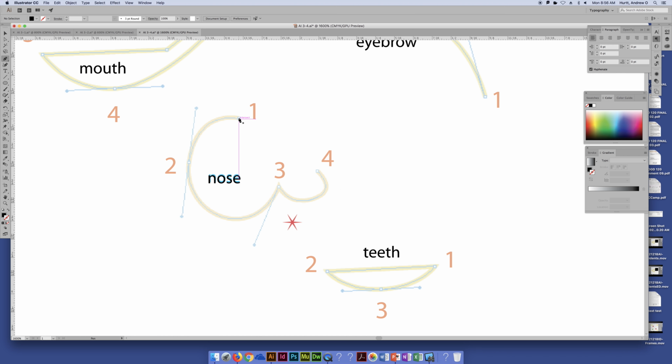So we'll start, and I'll do this roughly. This is where the pen tool can get a little bit tricky.